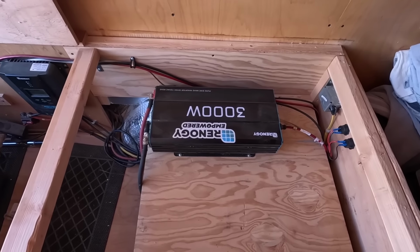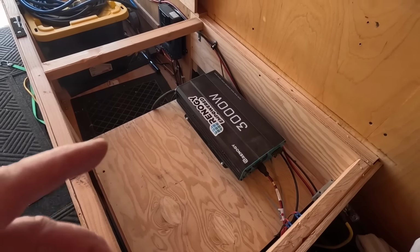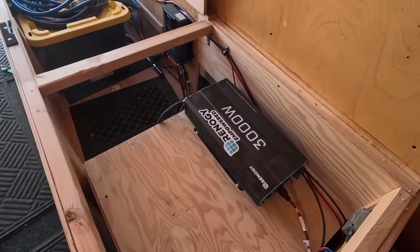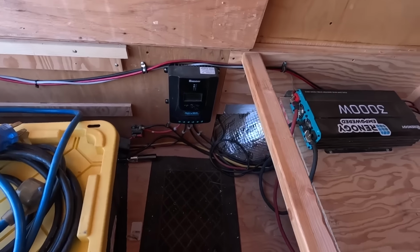Okay, here's the setup. There's my 3000 watt Renogy. It handles pretty much anything in here, like on 110, fans, coffee pot, that kind of stuff. I even plugged in an electric skillet. The secret is having enough battery too.